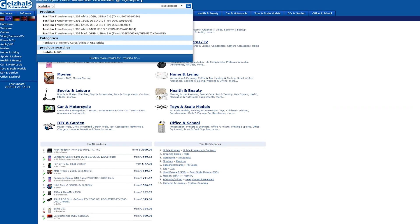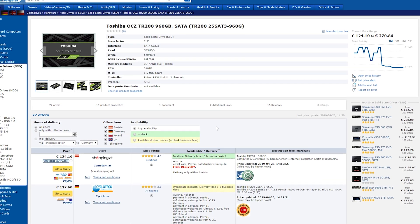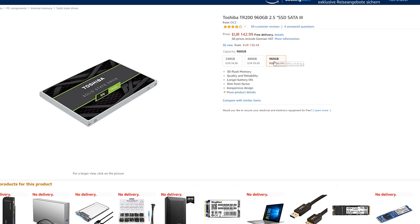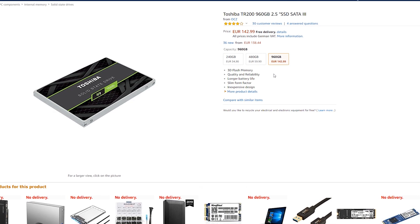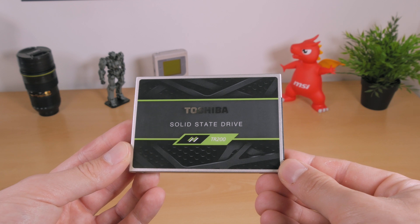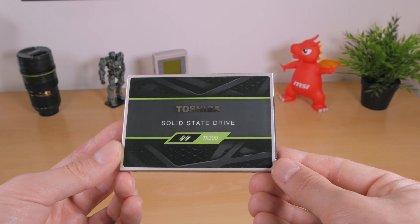The thing is, this is actually an anomaly, because on the European market we have a totally different story — here you can buy this drive for about €130, which is around $145. This is probably due to the fact that Toshiba Memory America closed down their retail SSD branch in the US, so as a consequence we're seeing inflated pricing due to stock shortage. But even if the price were the same across all markets, the TR200 is still a bit more expensive than its similarly sized rivals.